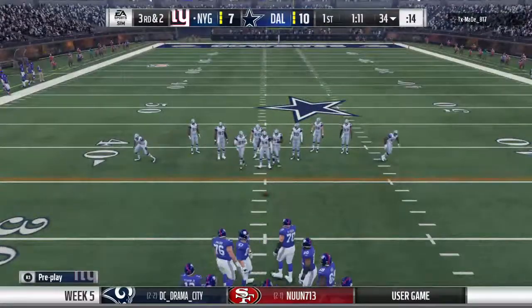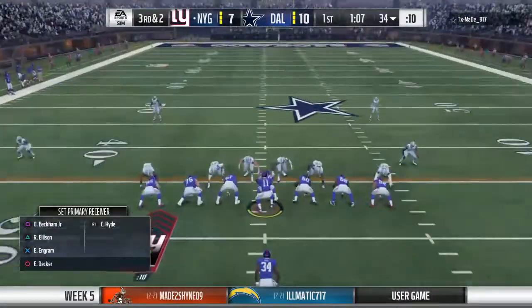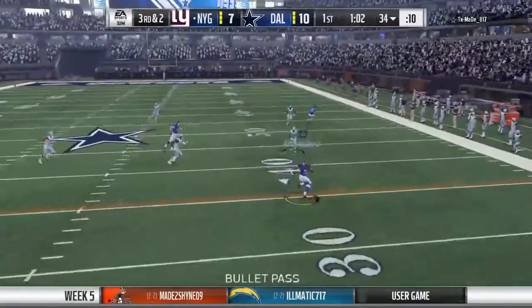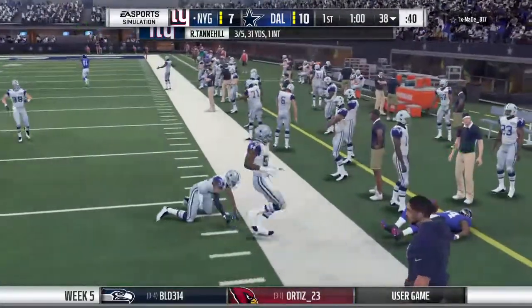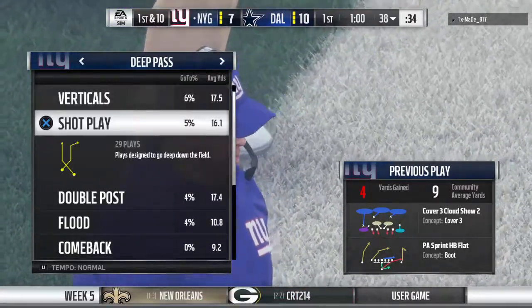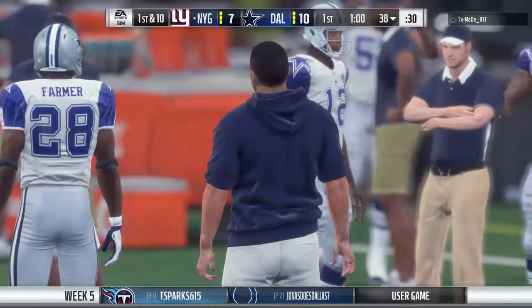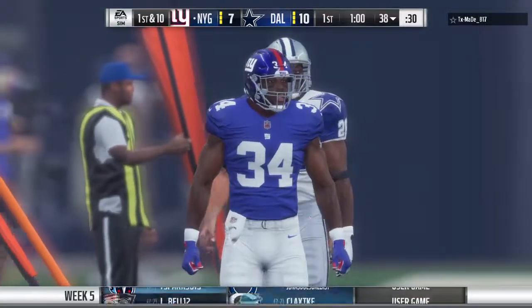And on third down, the Cowboys bring in an extra defensive back. Now it's Tannehill off the bootleg. He finds his running back, Hyde. Just 4 yards on the pickup, but that's good enough to extend the drive. Brandon, more and more offenses are going to the philosophy of using every inch of the field to try and spread things out. And when your running back can catch the ball as well, that can only help your offense.